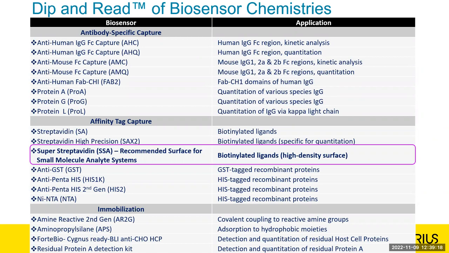Question about non-ideal binding behavior - can you still run that and get relative data even if it doesn't fit perfectly? Yes. It depends on how your R-squared and chi-squared fit. If you start to see non-ideal behavior, it depends on what you need to do with the data. If you've got hundreds of antibodies and just want to select the five most interesting, you don't need a perfect KD for all 100.